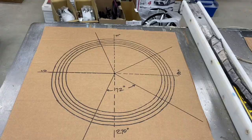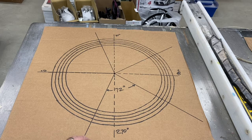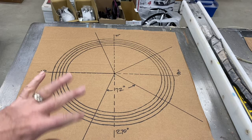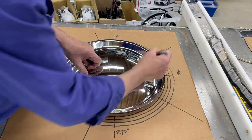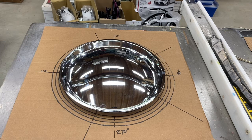The next step is to put a little mark on the edge of the hubcap where the connections are going to go. Here I've prepared a template, and my template has 90 degree lines on it for the 6 hubcap construction, and then 5 lines spaced at 72 degrees for the dodecahedron construction. I put some circles in the center so that I can line up the hubcap. Once I've lined up the hubcap, I just put little marks, and I do that for all the hubcaps.